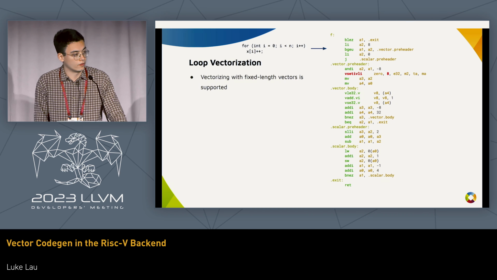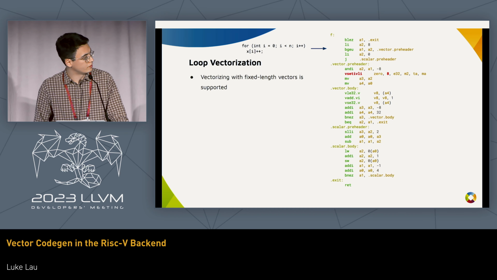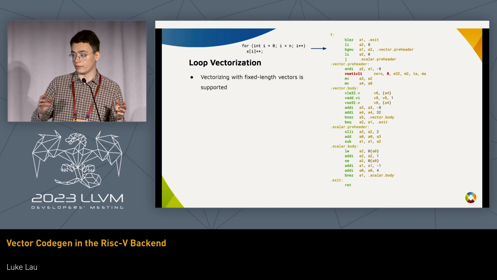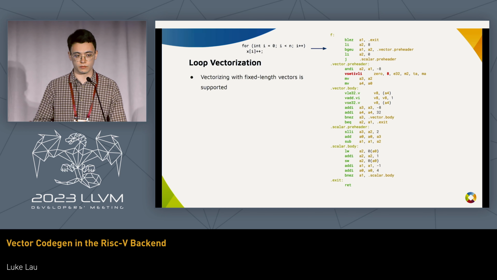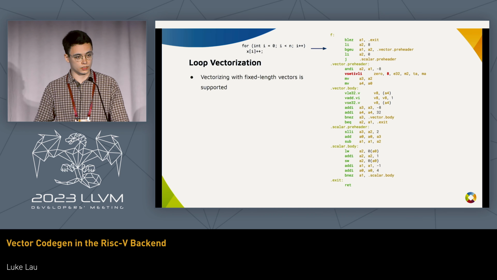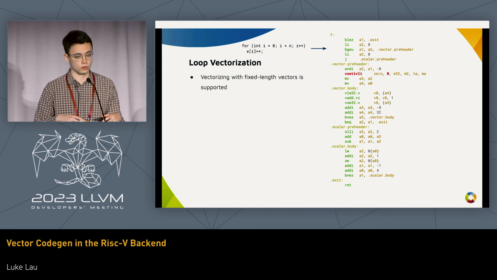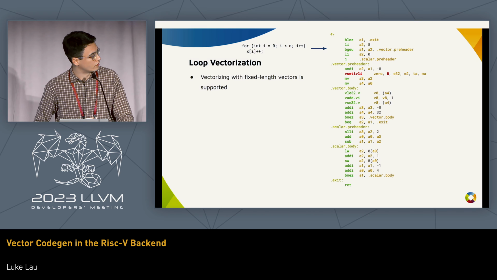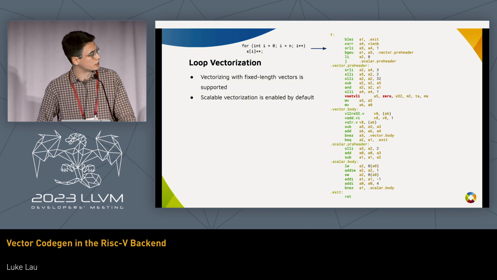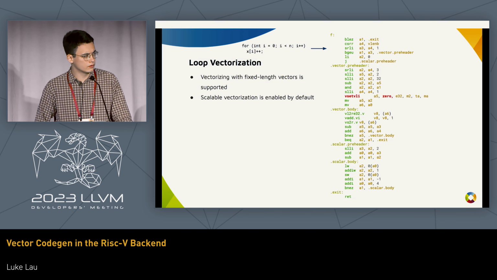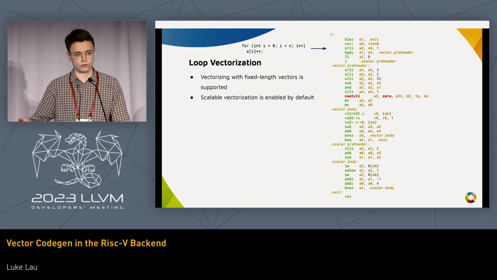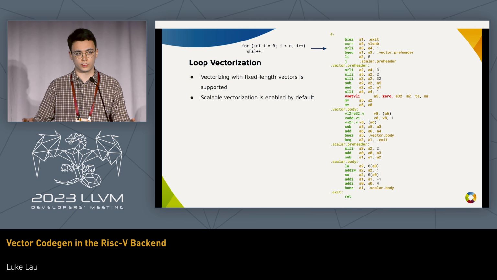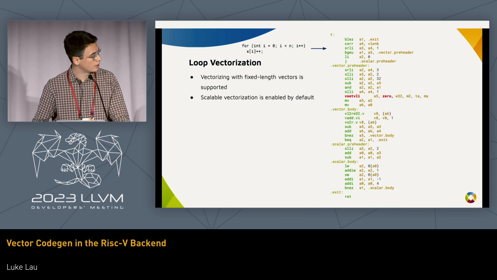So the other type of auto-vectorization that we have in LLVM is the loop vectorizer, of course. And traditionally, as I'm sure a lot of people in this room would know, the loop vectorizer chooses some sort of vectorization factor, which in previous simpler times was a fixed number. So we just emit a fixed length vector, but we have had support for vectorizing with scalable vectors since LLVM 16, I believe. And this is now enabled by default, which is great because it means that whenever we go to vectorize a loop, we will now use the entire vector register available on the microarchitecture.